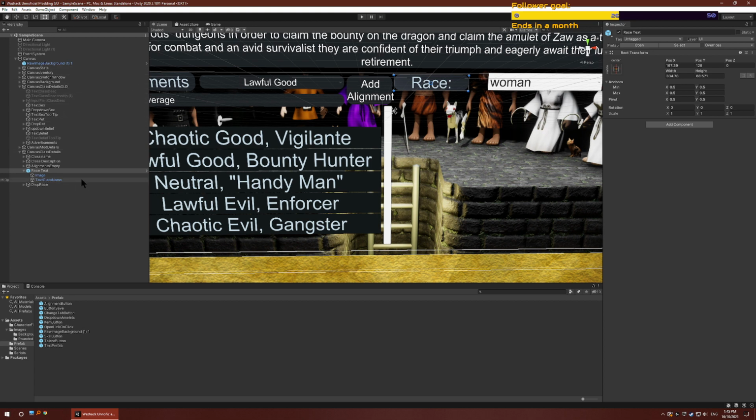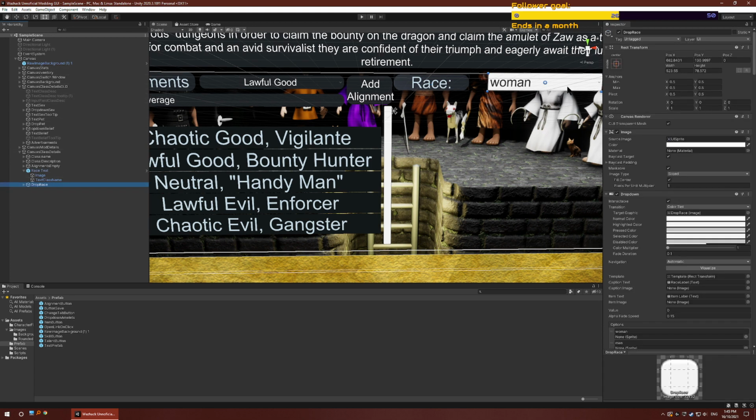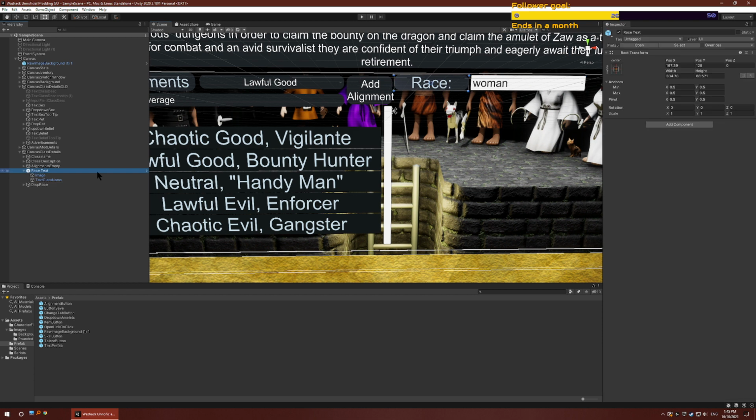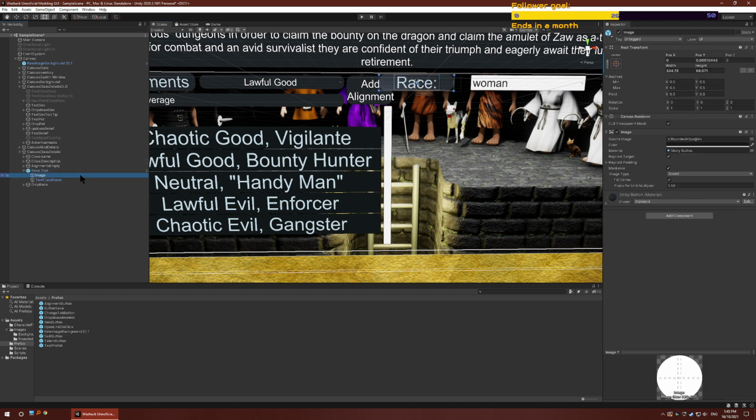Right, so we need drop down race, drag it over here, try and keep it in line with our other text over here, which I think we just make much smaller. Okay, so we'll make it about as big as the writing, a little bit bigger, so we can have our box fit inside it nicely. And we'll just reduce this down. There we go.